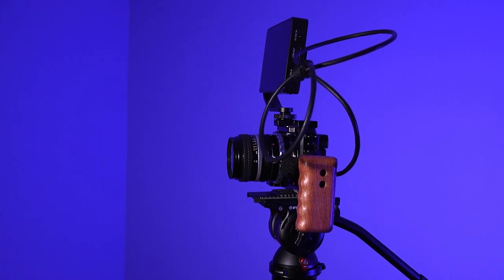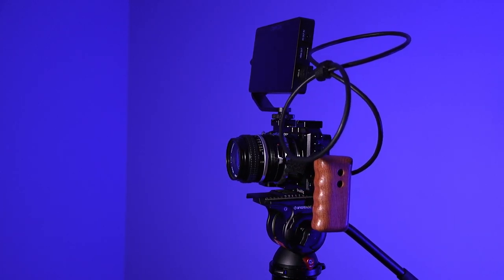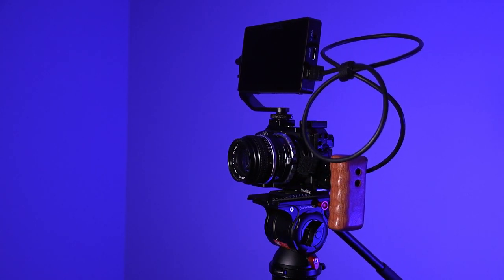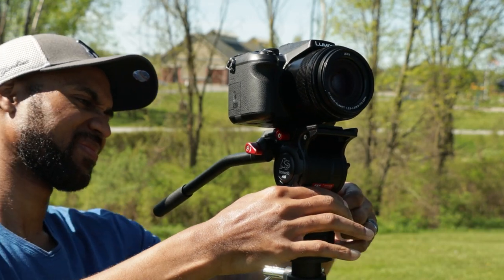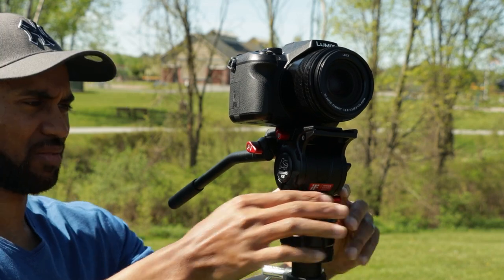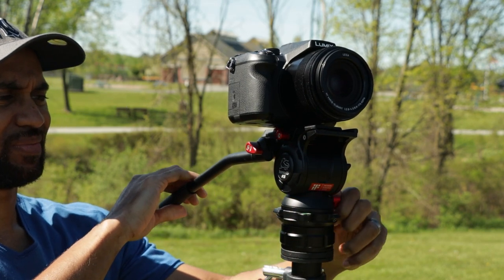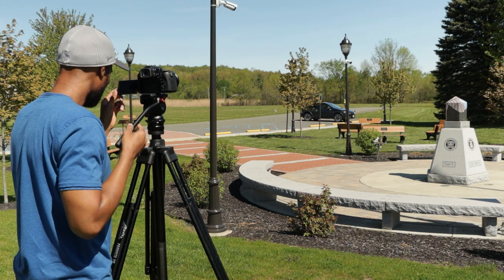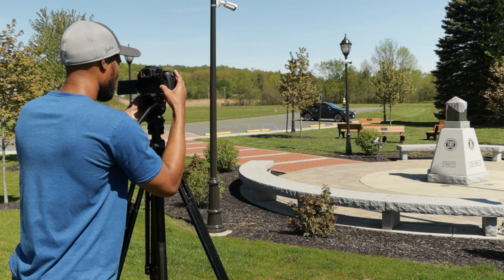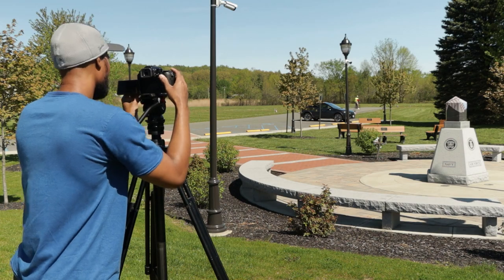I definitely felt it worked very well with my Sony A6400 and also using my Panasonic FZ2500. Both of these cameras are lighter than say a C100, probably by 2 or 3 pounds. And that definitely made a difference in the panning and the tilting. And I thought the Ifootage did very well.